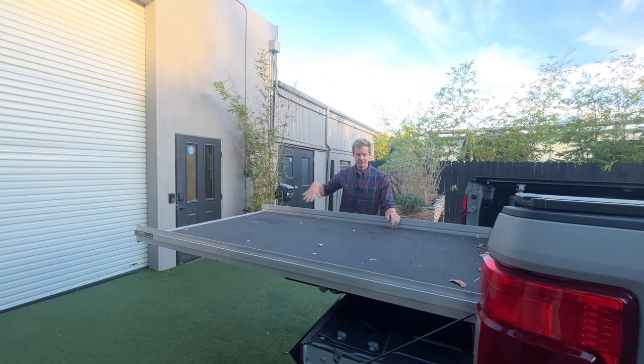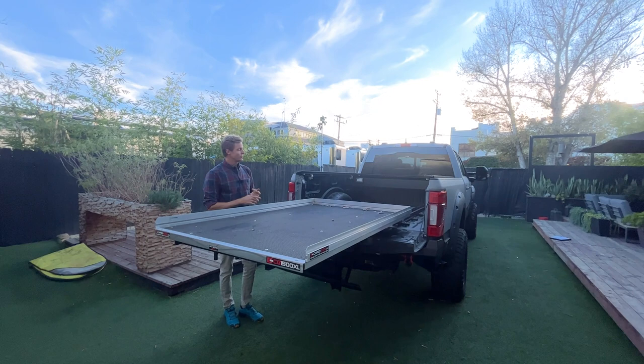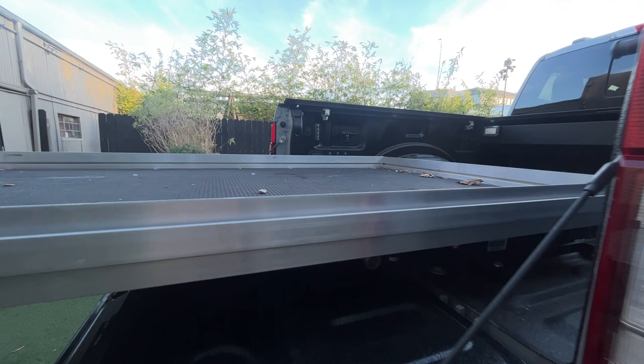Now, this might get a little bit close when it comes to the tonneau cover. This does come up about 5 inches on the base, so that does take up space. So this, I find, might be even better with a camper shell, because you have a ton of space in there. You pull it out, all your stuff is just readily available, easy to reach, really great solution.